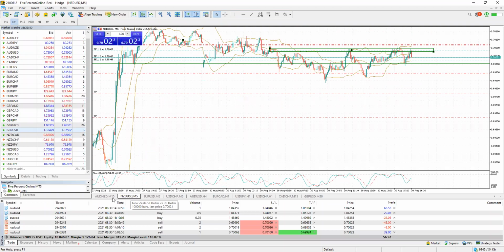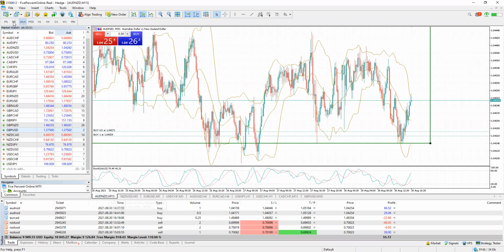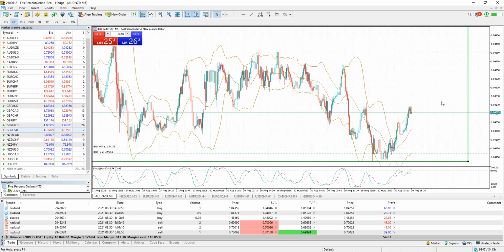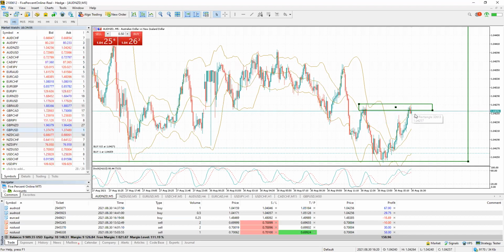So let's check what's going on. We also look at that pair. The Australian New Zealand is also starting to reach the daily resistance here. Actually, the Australian New Zealand is starting to make another test. It can make again a lower move or a higher move. I'm not sure, but we will hold.